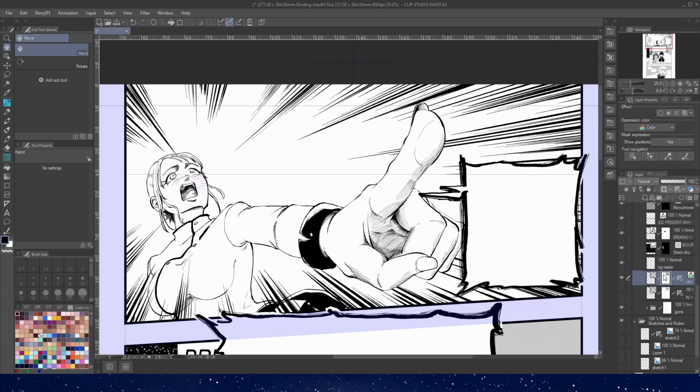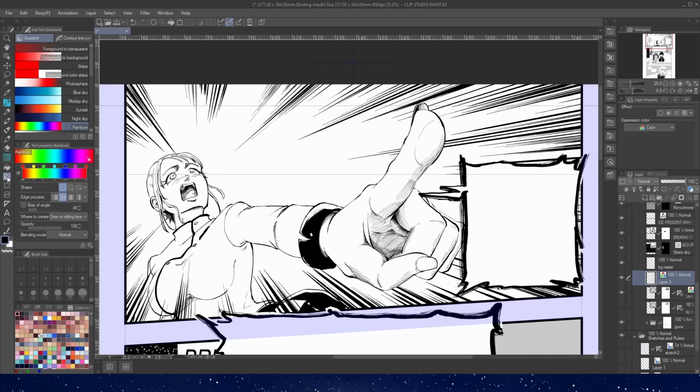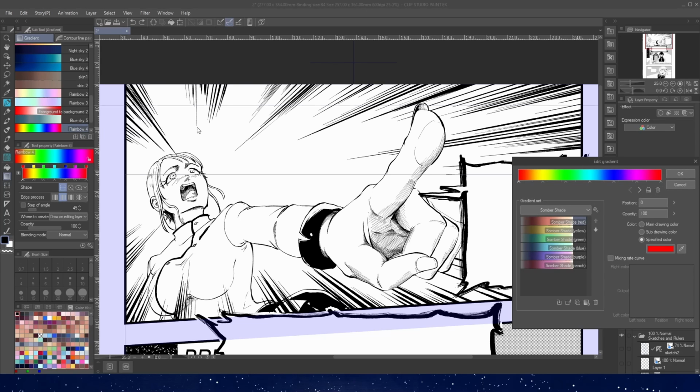It's now time for some quick tips as we can push our speedlines a bit further. We can easily add a gradient effect to the speedlines. First, create a new raster layer and make sure your expression color is in color if it's not by default. Then go to gradient and select a gradient you'd like to use. Or you can create a new gradient by copying the current one and then making adjustments to it.